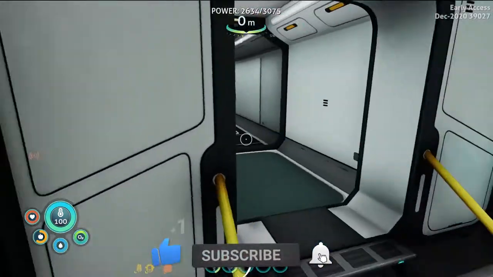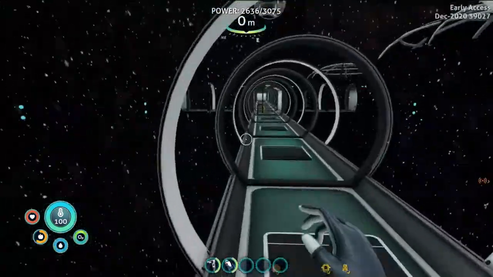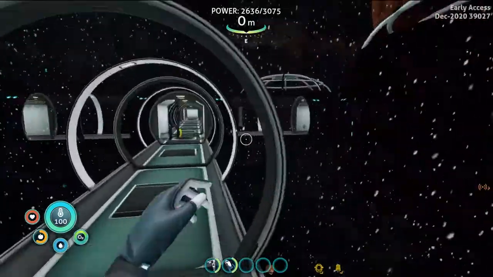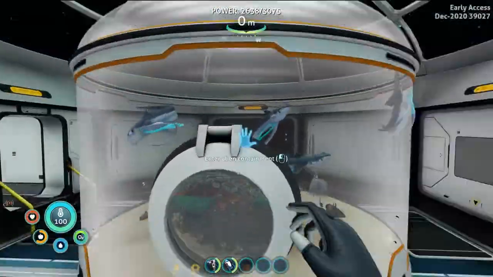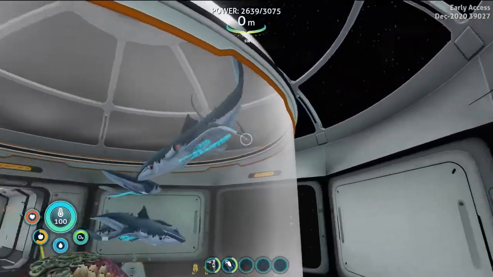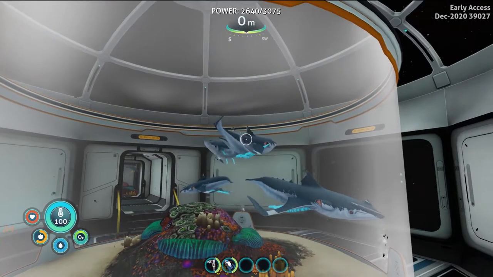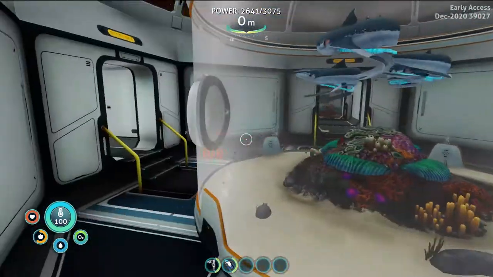Anyways, we are going to do... Oh, what are you doing? Are you swimming out of my aquarium? Hang on a minute. Hang on a minute. Okay, you stay in there. Don't be a rebel. No one likes a rebel.